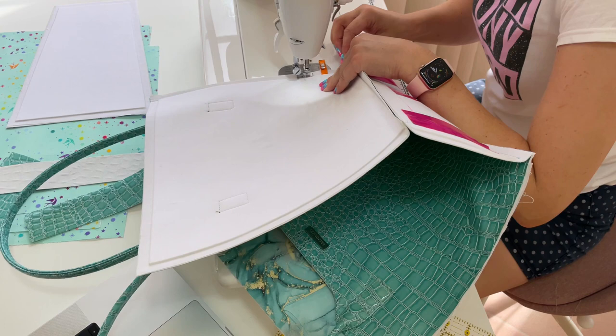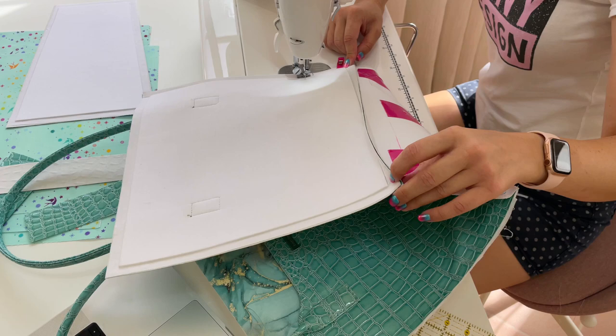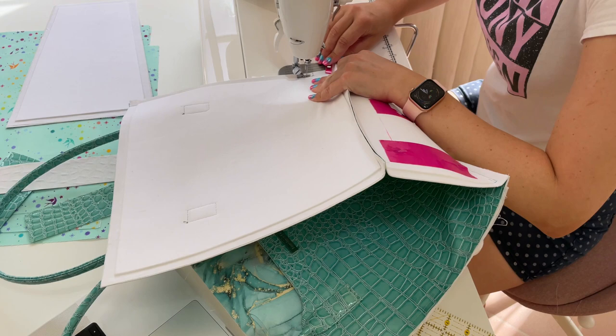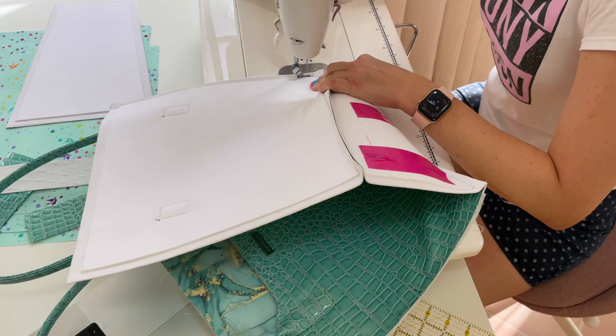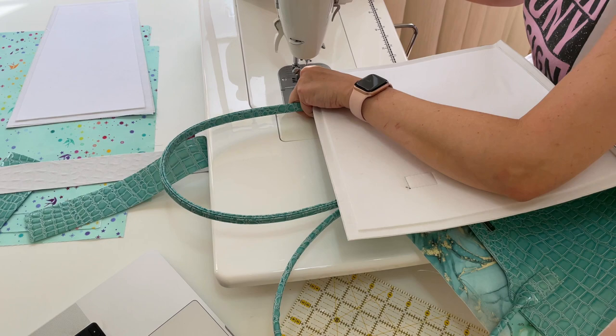So again, we sew all the way down to this bottom seam here. I hope you can see. To the bottom seam here, and stop and secure our thread there. So all the way down to, but not over. Like that, and then I sew my second seam just outside this one, exactly like with all of the others. Take some of the stress off.